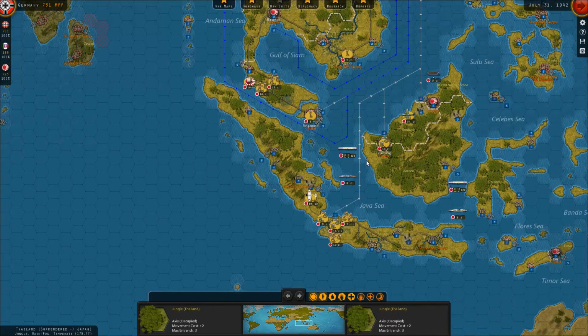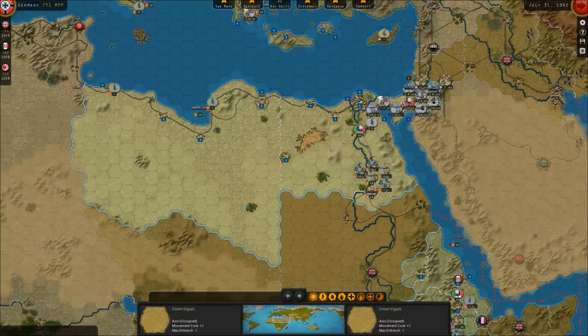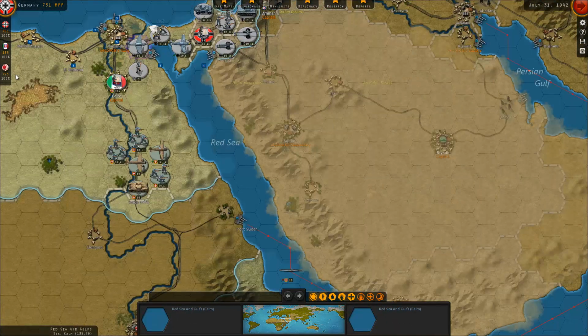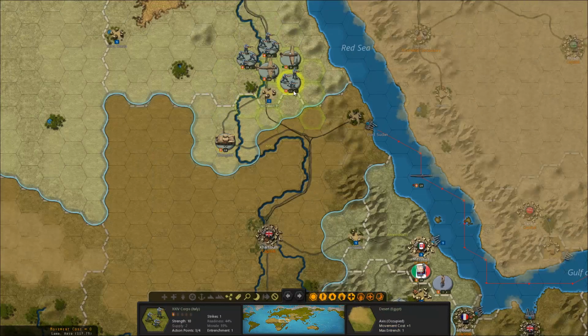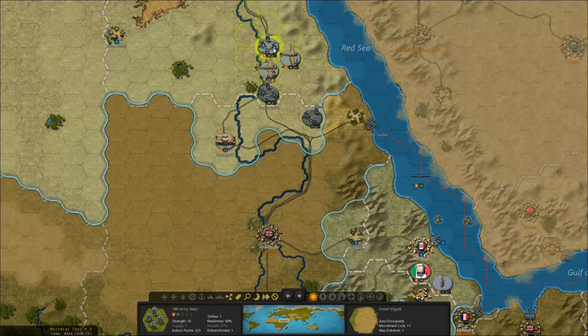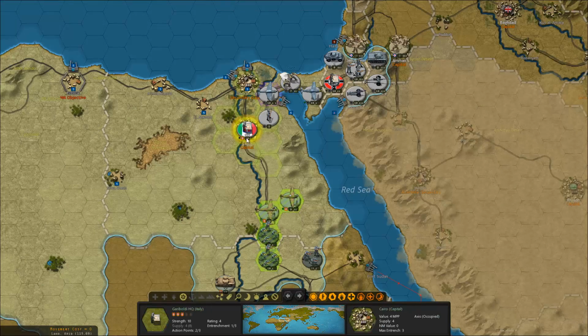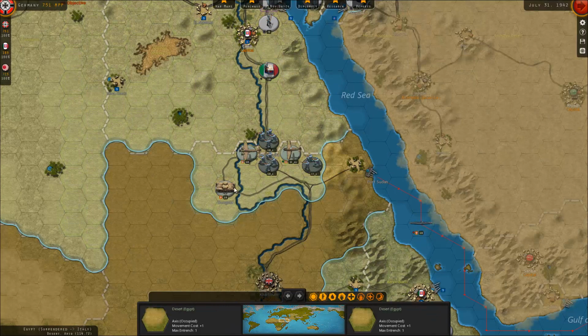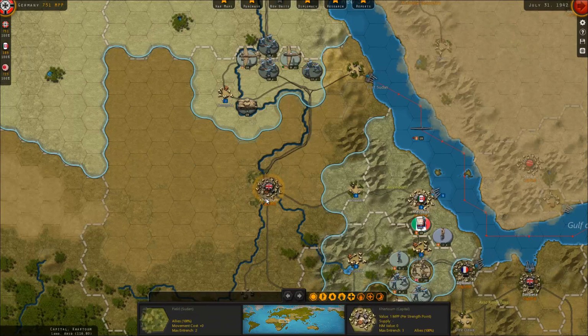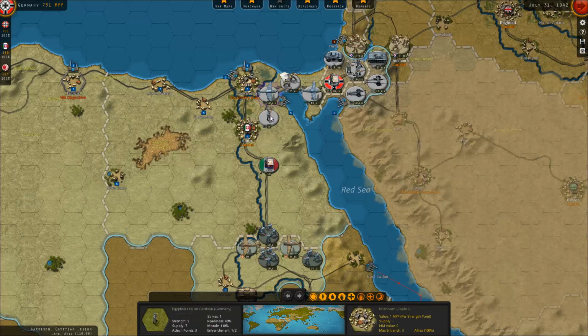Pretty good. Okay, let's actually just take care of Africa. I think that's going to be the easiest. I'm gonna move down here, a pretty straightforward movement, moving towards Khartoum.